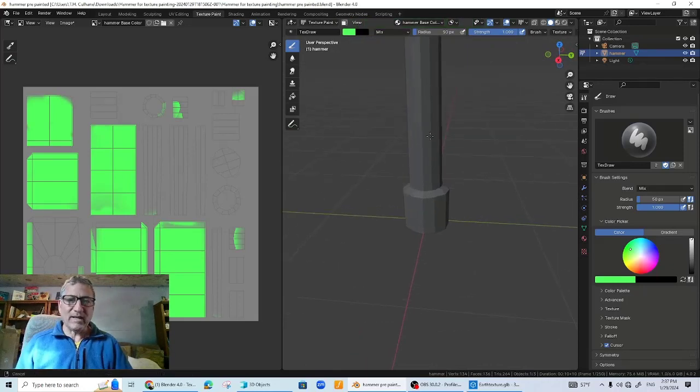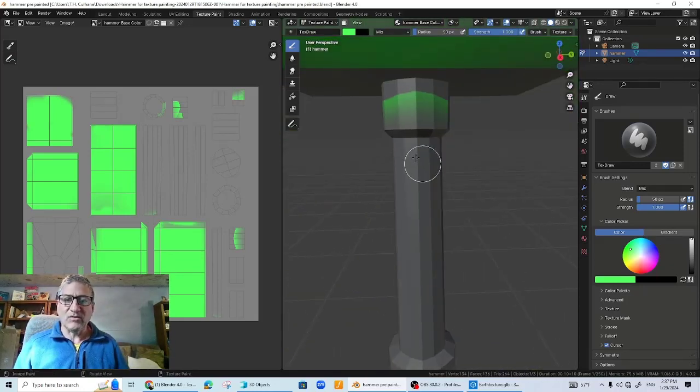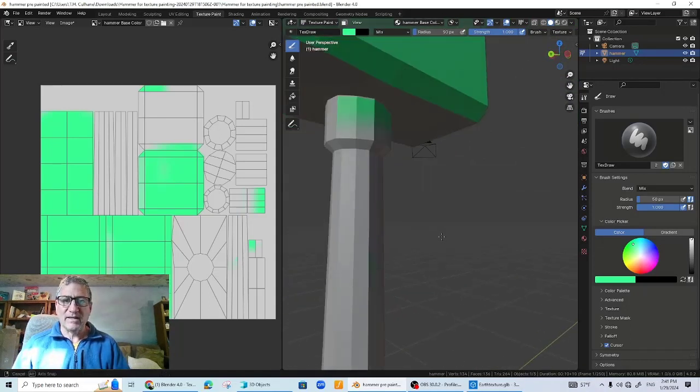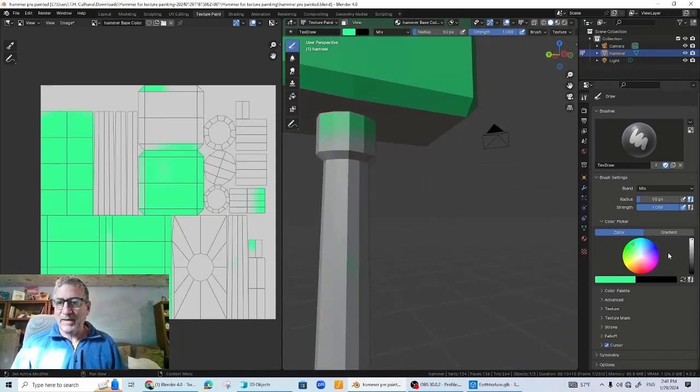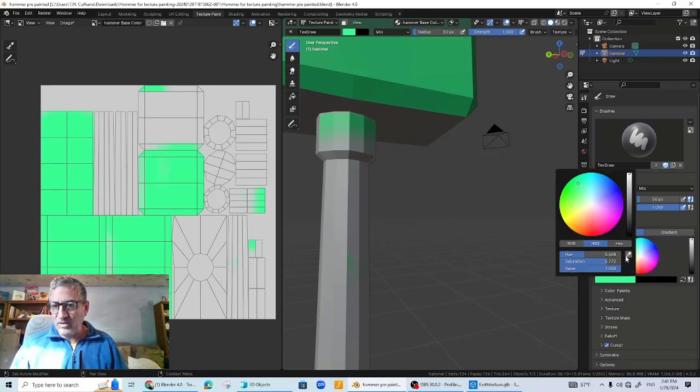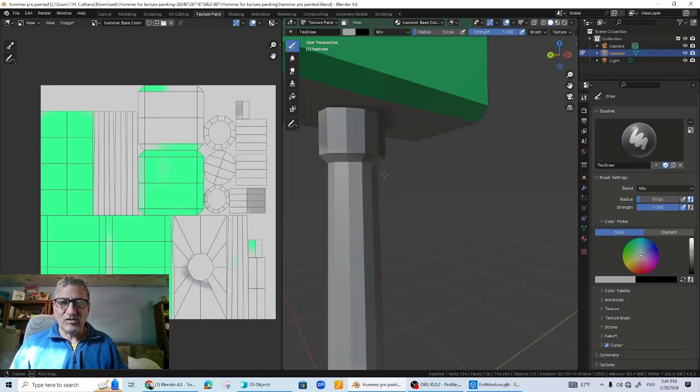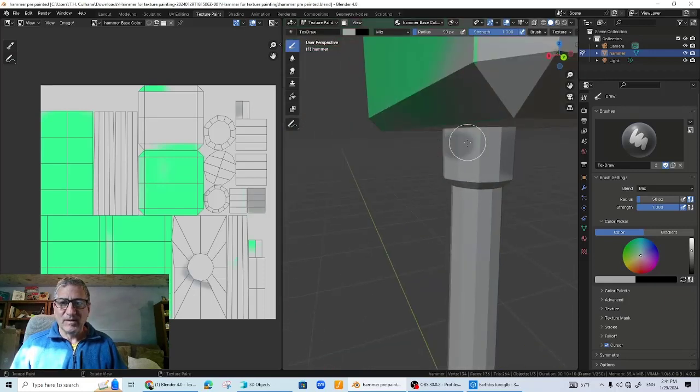And by the way, when you get a problem like this bleed over, if you mess up and get underneath there with a color that you don't like, then you're supposed to be able to pick the color that you want using the color picker. There's that gray, and then just paint that up there. Sometimes seeing a mistake helps you to learn new things. So it didn't pick the exact same color.